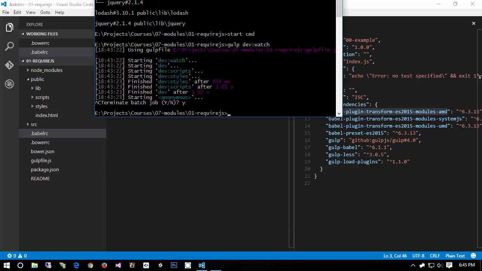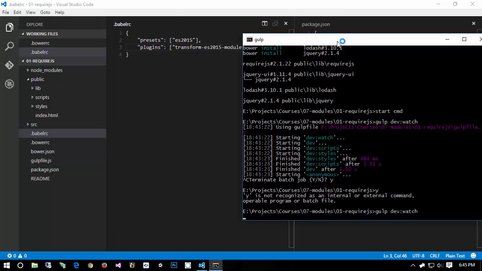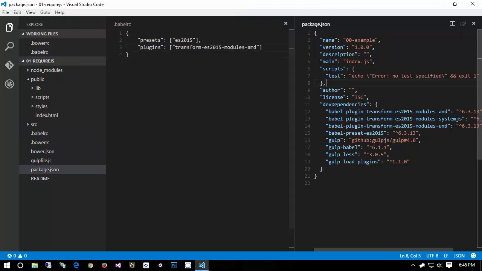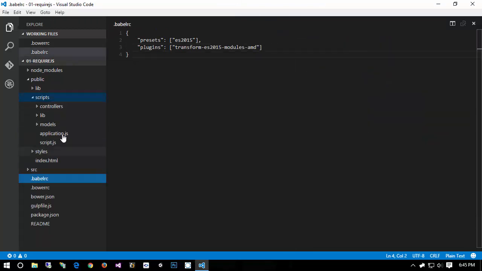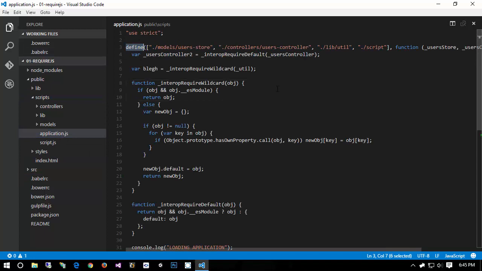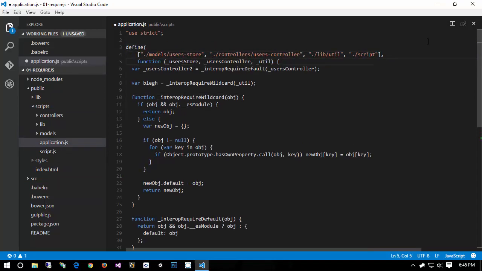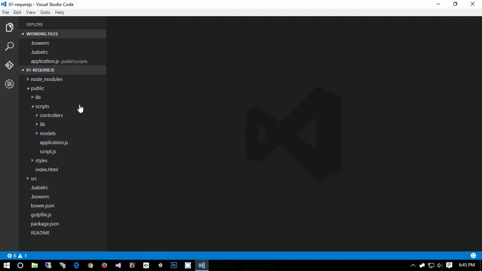Now I'm going to come back to my command line window, and I'm going to do, whoops, not Y, gulp dev watch. And that'll go ahead and now compile all of our modules in a way that RequireJS will understand. If we hop back over into our compiled code, we see it's now using AMD. And you can certainly write your AMD stuff by hand if you wanted to. I mean, the syntax is actually really, really straightforward. I wouldn't say it's as straightforward as CommonJS, but AMD is certainly a format that is not scary to do by hand. Now, of course, we don't have to do it by hand because we have ES 2015 module syntax, but if you wanted to, you certainly could. Anyway, our application is now set up and ready to be used with RequireJS.